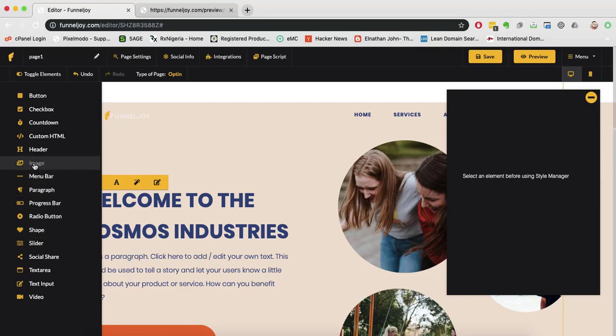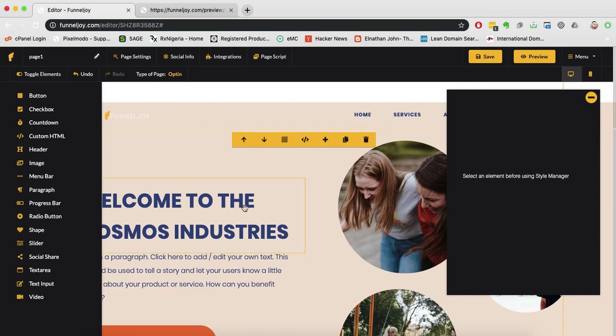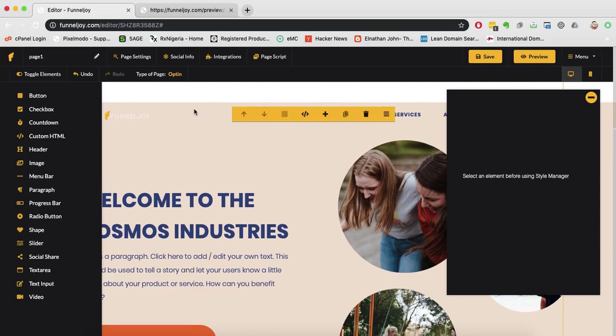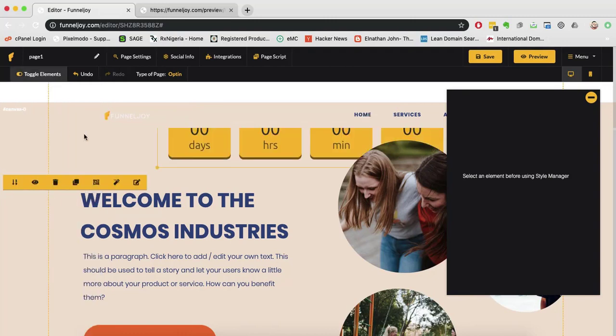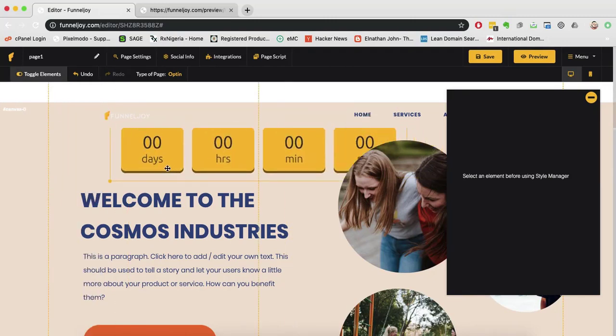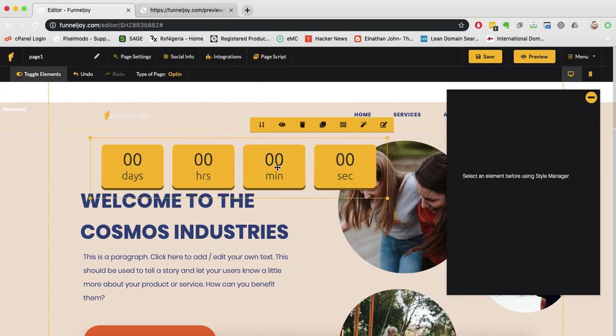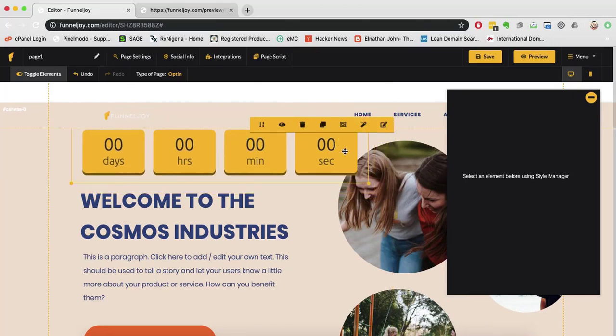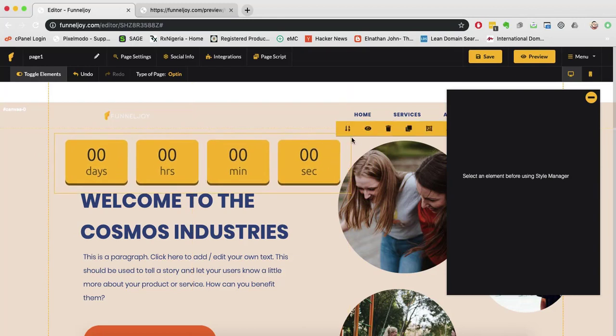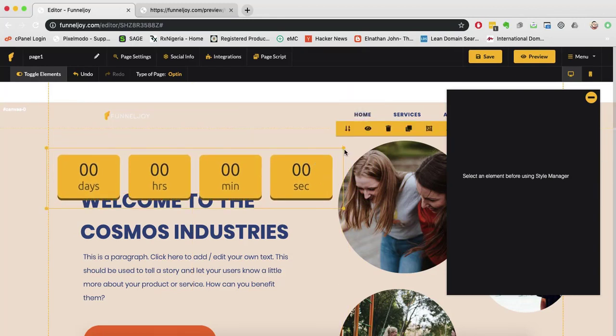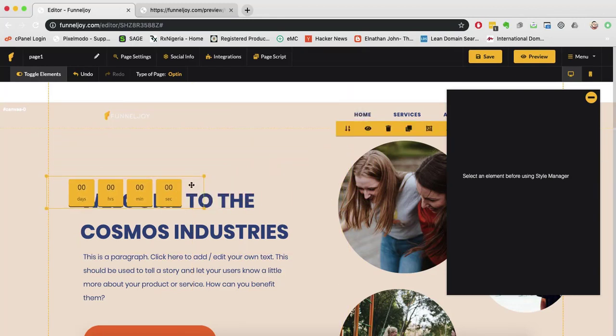So if you want, for example, an image, say I select this, I want to work within this canvas. And let's say I want to add a countdown timer. Just clicking that adds the countdown timer to the editor. I can then customize this, so I can reduce the size a bit.